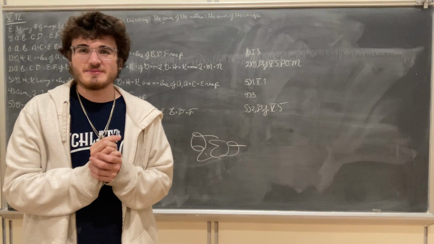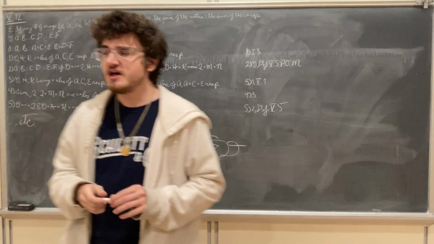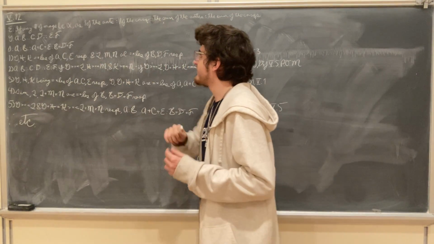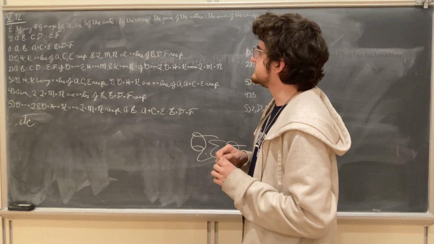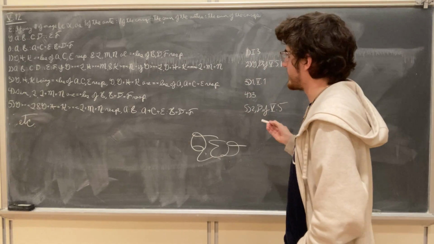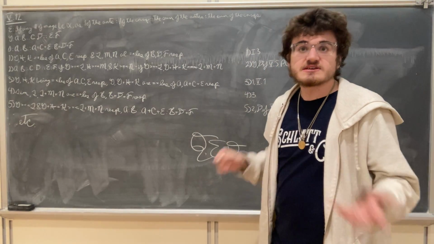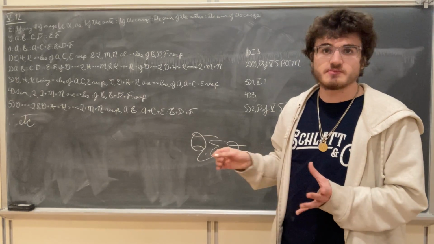Hello, this will be a demonstration of proposition 12 from book 5 of Euclid's Elements, which says that if any number of magnitudes be proportional as one of the antecedents is to one of the consequents, so the sum of the antecedents will be to the sum of the consequents. What this is going to look like is we're going to have any series of magnitudes be in proportion.